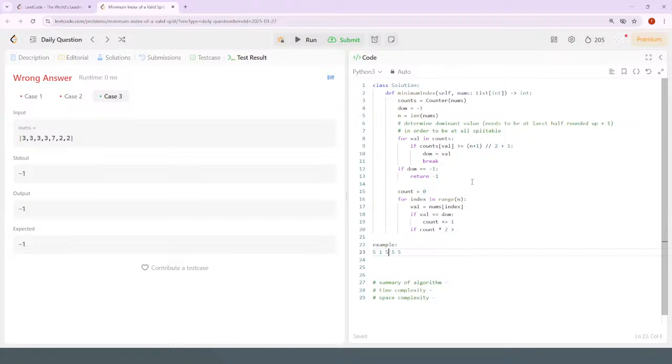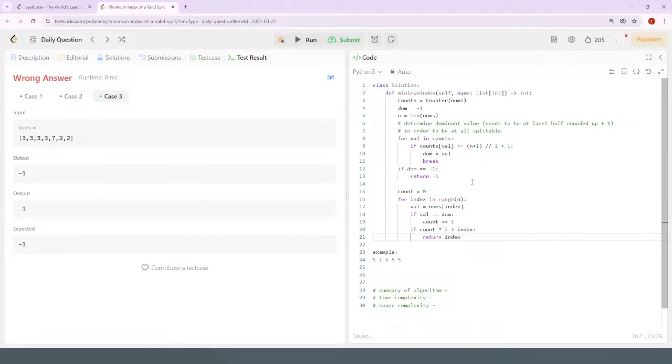No, you need another 5. So the count times 2 is greater than the current index. And then we return this index.